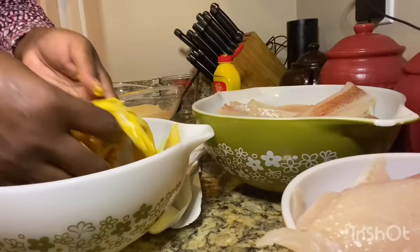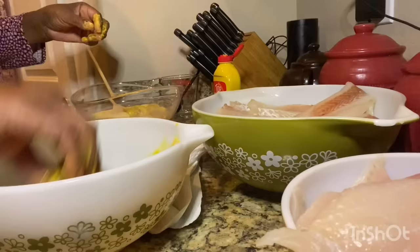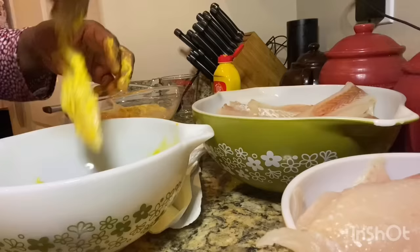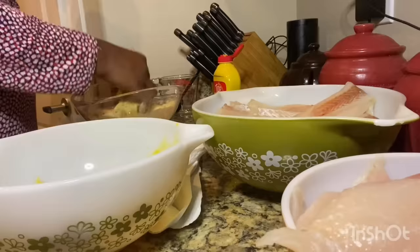And then into my breading mix. Make sure I got that one getting coated. I'm gonna toss it in here. You can do the paper bag method. That's my mama style, where she used to put her breading in a paper bag and then shake it. You knew it was going down then, right?